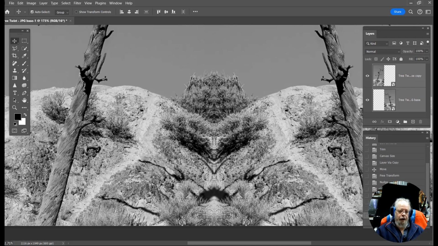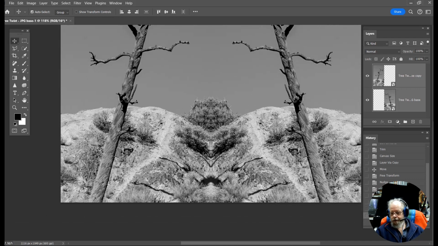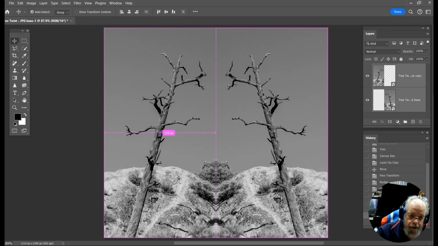So best practice, if you can, start with a raw image or a PSD. So Control 0, save it with a new name, and you're done. And from this area, you can start into other edits as you want.